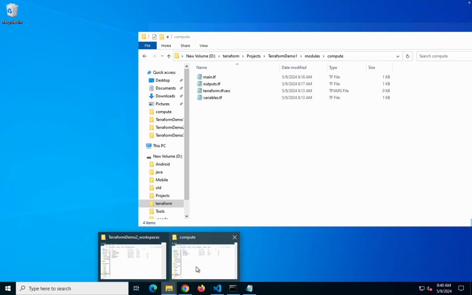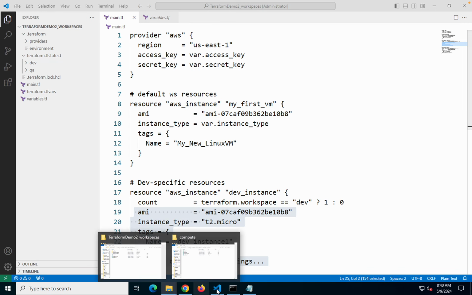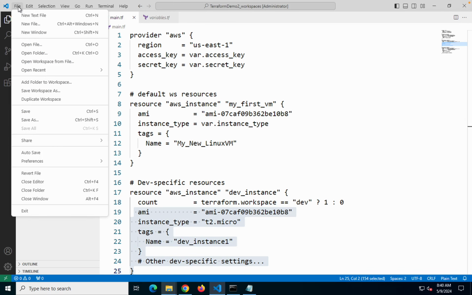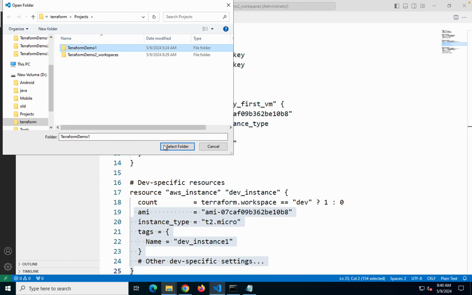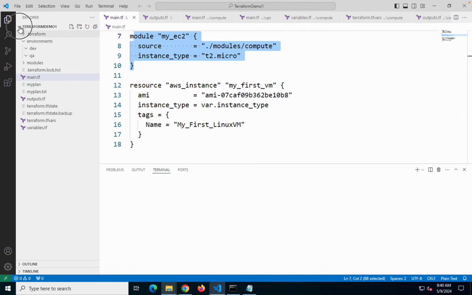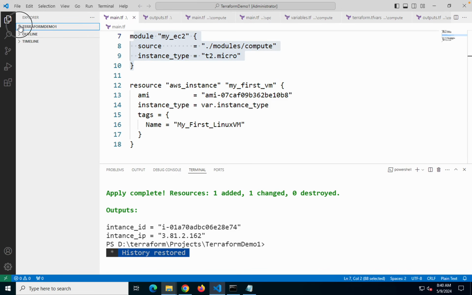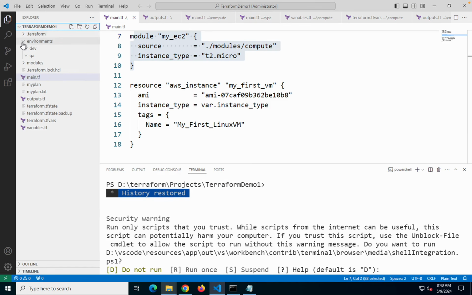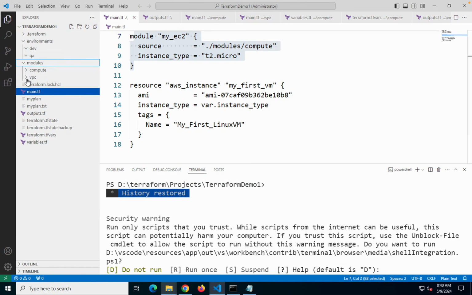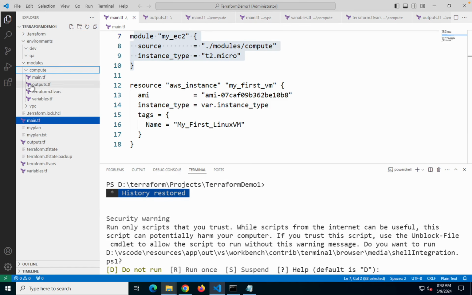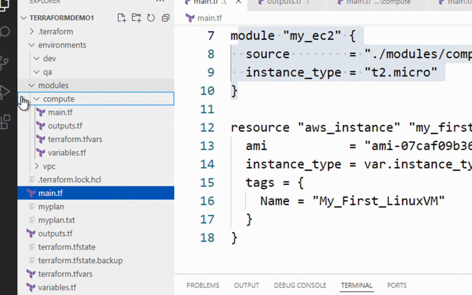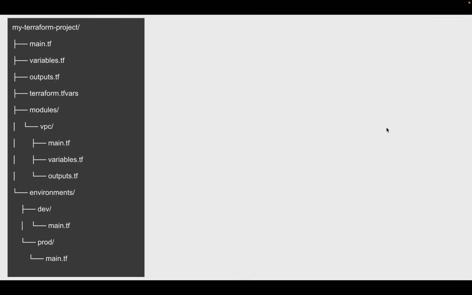And if I show you the other project that we have created using modules, if I say open folder and use this project, here we can see the project structure. We have all these different modules here, and every module has different files. So we can see the basic project structure of our Terraform project.